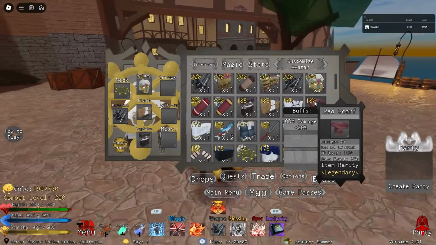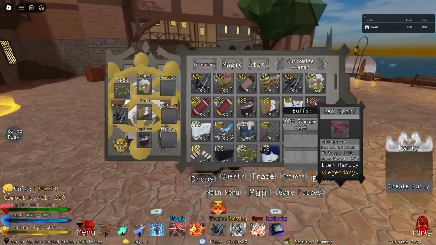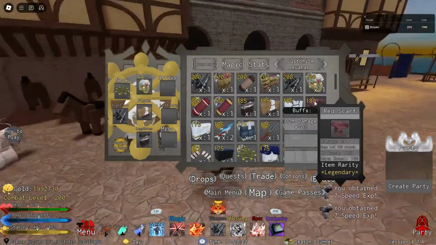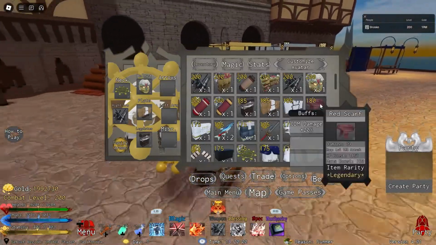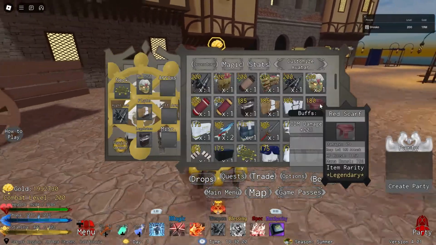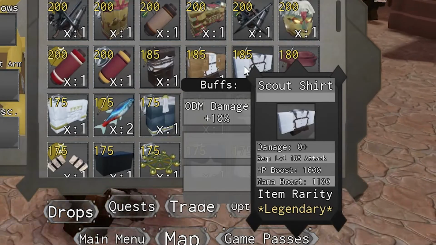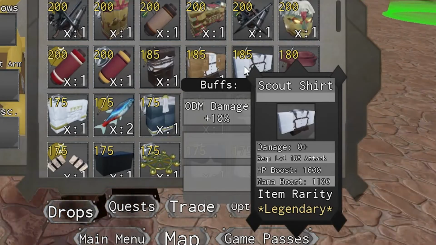First is the red scarf. This is gonna be acquired through finishing the raid. Anyways, the red scarf gives solid HP at 1150, and good mana at 750, and requires level 180 attack. But the best part about this is, of course, that 20% damage buff to ODM gear.